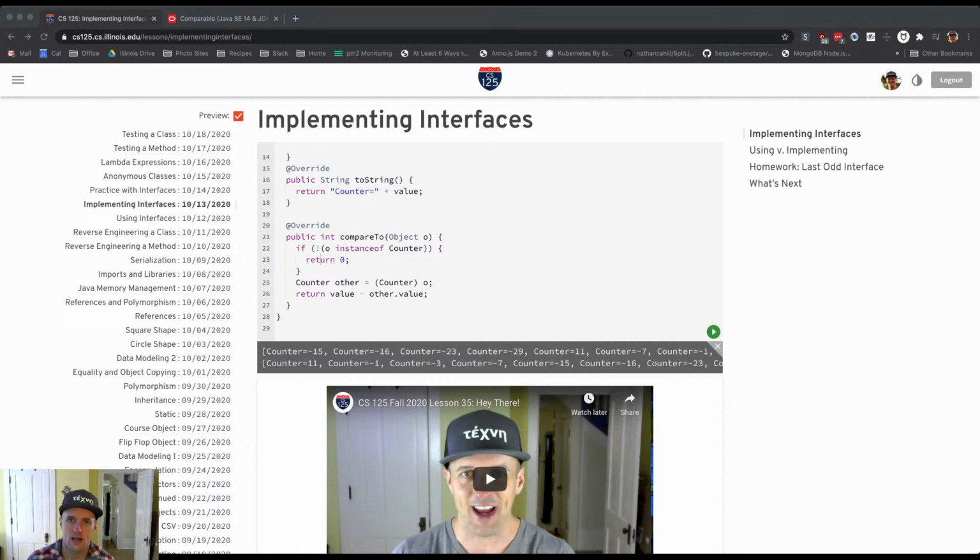So here's a great example, right? I might have a person class that has a name, and I order persons by name. And then I have a class that extends person that's a student, and a student has a net ID or a student ID, and I might want to order students by ID. In that case, the student could inherit the parent's implementation of comparable, but that would be wrong, right? The parent can't actually provide compareTo for the student because the parent doesn't know about the extra private data that the student is adding to the class. And so the student could override its own implementation to make use of that.